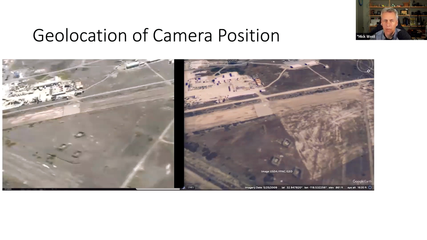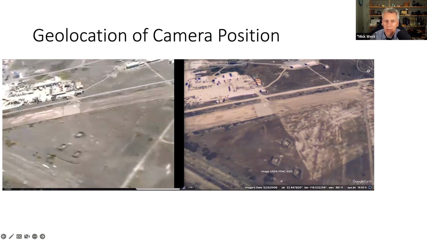If you don't have that, then you can use geolocation. Geolocation basically means taking any and all information you have about the video and what you can see visually in the video, and then using that to track down the camera location manually. Like in this example, this was a video of a missile test, and we knew that it was in Southern California because that's where they're testing the missile. And we could see from looking at the video that it was flying over an island, and it wasn't that hard to look at all the islands in the vicinity and track down which one it was. This one ended up being San Clemente.